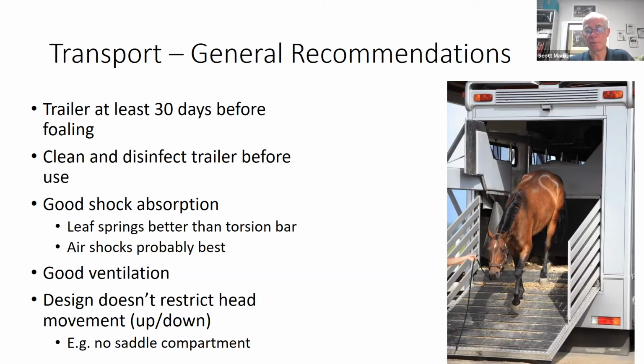You want to have your trailer, or whoever's trailer is being used, if you're getting a transport company to do it, make sure the trailer's cleaned and disinfected before the horse gets on it. Ideally, it's got good shock absorption for transport. So they've done some studies, and if it's a regular trailer, then leaf springs are actually better than torsion bar suspension under trailers for evening out the bumps. Air shocks are probably the best, but they haven't done much of a study on those. But some of those big horse vans that have got like the loose boxes in them, they are beautiful to roll in. You want really good ventilation.